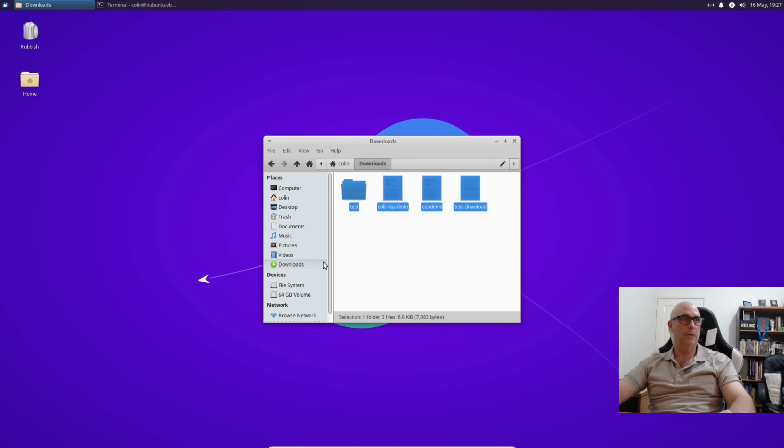We'll cut those into this downloads here, paste that. So all the other folders in the home directory should be cleared now. That'll also tell us whether that link is working correctly, because those home folders are all empty, like so.